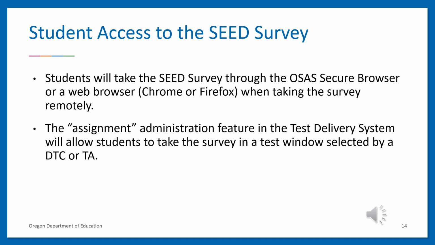As mentioned earlier, a DTC or TA can administer the SEED survey using one of 3 options. This means students will be able to access the SEED survey via the OSAS secure browser or a URL address. Students will not need to download the secure browser to their device to access the SEED survey for remote participation. It is recommended students use a Chrome browser. The assignment feature in the test delivery system will allow students to take the survey in a test session within a test window selected by a DTC or TA.